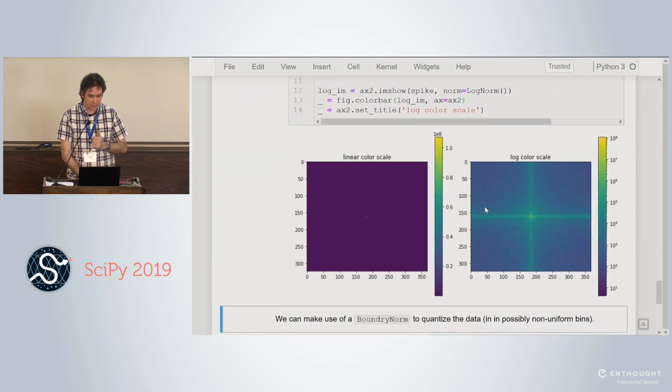And you can see this is the same data, just plotted with different scales. On the left, the constant is the highest value, and everything else is just washed out at 0, as near as we can see. And when we look at the log, you can see all the speckle patterns, which says there's not really anything periodic in our image, but we probably could have guessed that. And if you note, the color bar also adapts itself to be log based on what the norm is and the color map is.